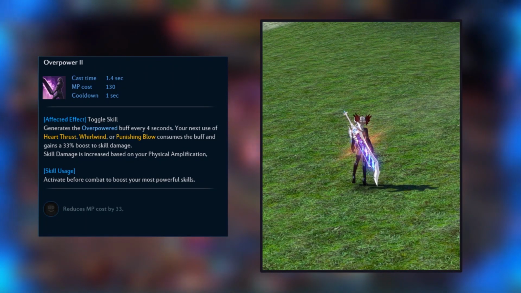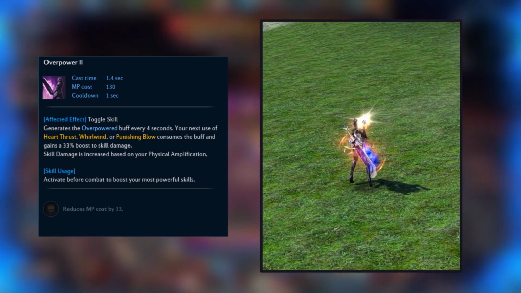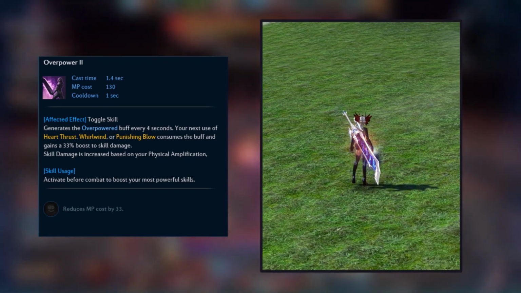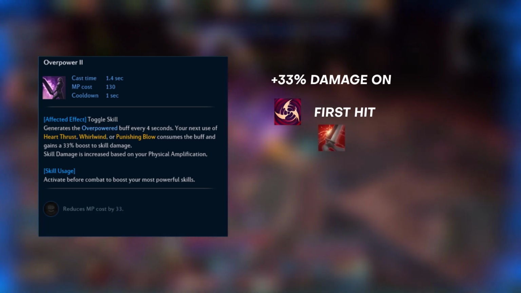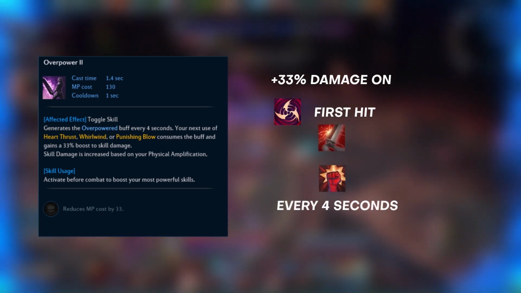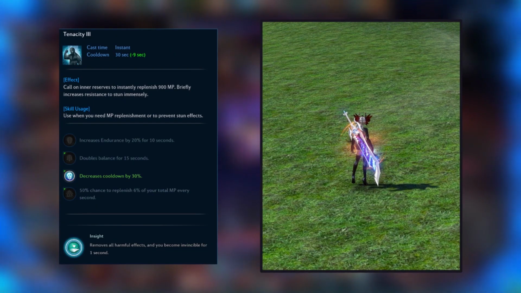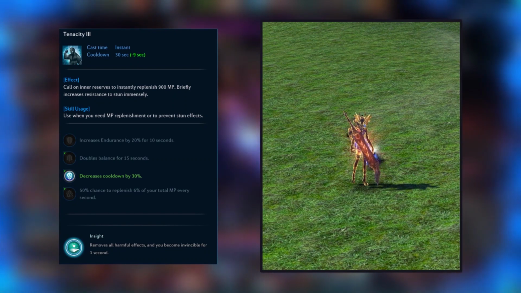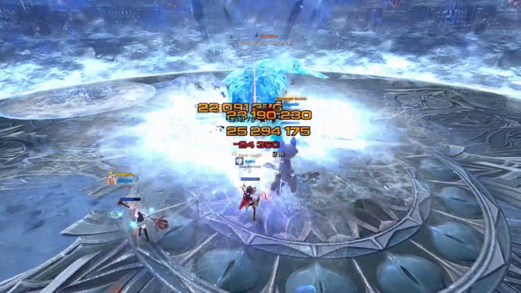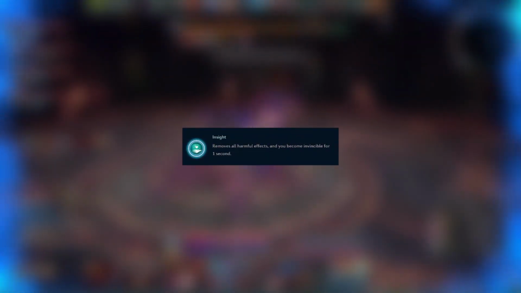Overpower. Overpower is an active skill that you can toggle on when you log in. It costs mana over time, but gives you 33% damage on first hit on Whirlwind or Heart Thrust or Knockdown Strike every 4 seconds. Tenacity. Tenacity regenerates 900 mana and it makes you immune to damage from attacks for 1 second, and it removes harmful effects excluding stuns. Due to a Thalif, I will get into Thalifs later.